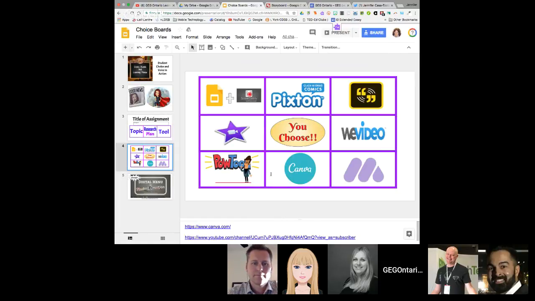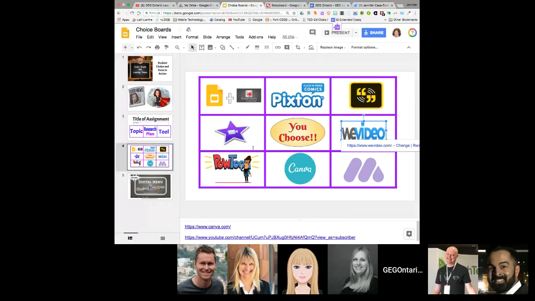And this is what I've created on the next slide. I basically created a table. I went insert table, and then I grabbed icons of each of these tools. For the first tool, they could use Google Slides with Screencastify, and I've hyperlinked Screencastify to the website where the kids can go and use it. I've done that for everyone. So you'll notice Pixton is hyperlinked and Adobe Spark is hyperlinked. I couldn't hyperlink movies because I don't have it here, but you could hyperlink it to the app. I have WeVideo, I have Powtoon, and I have Canva.